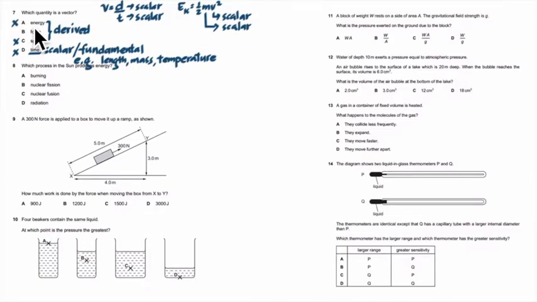Alright? Now, how about force? We use A equals F over M in the previous question, and that can be written as F equals MA also. M is a scalar, and A is a vector. It has a direction as explained earlier, and the direction is the same as the direction of the resultant force. Alright? So we answer B here. Force is a vector quantity.